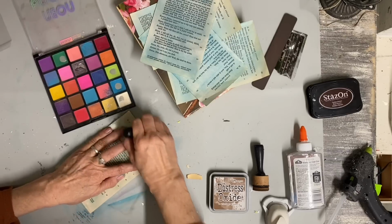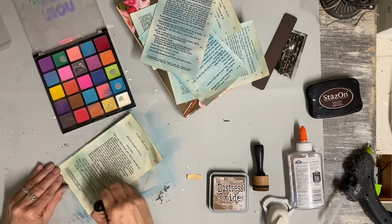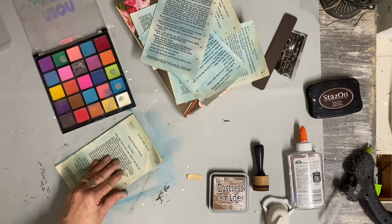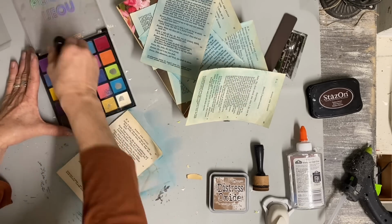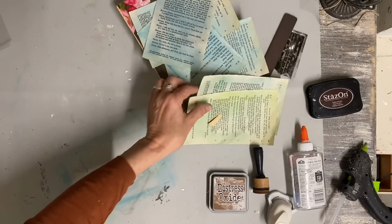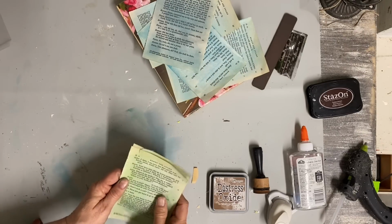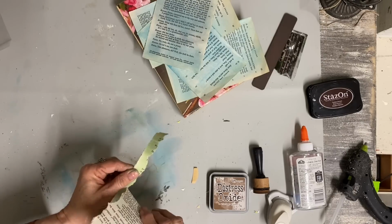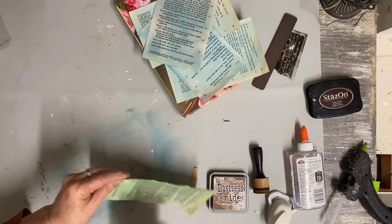But what I did was I took some old book pages and I painted them with this eyeshadow in different shades of this blue. So I'll have some that are quite a bit lighter, some that are quite a bit darker, because I want to have some dimension in the sky. And then toward the bottom, I'm going to be using green. More green actually, so there'll be a little bit of blue in it, but then it kind of gradually changes over to green. And then I'm going to tear all these straight edges off this, and then I'm just going to tear them into little bitty pieces.